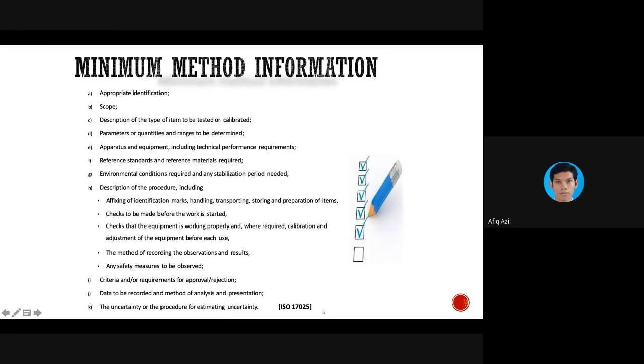So environmental conditions, okay, description of the procedure. So this is the procedure of the testing itself. Should include affixing identification marks. So if you do your testing, normally the test sample will be in a volumetric flask or could be in a beaker. So it must be labeled so that you won't get confused.